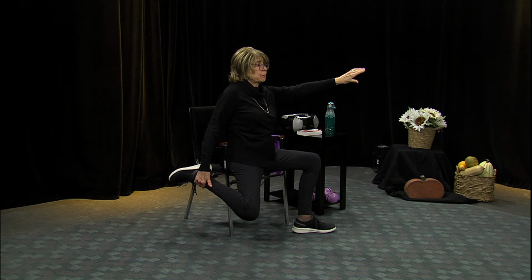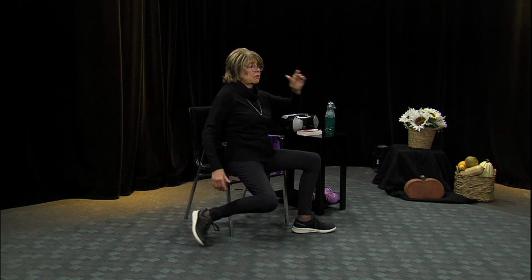Good. And then down. Now there are some other stretches that you could be doing. Anything you remember, you need to stretch after strength training. So even if you do something like this for the upper body, whatever you can think of, but you do want to stretch. Wonderful.